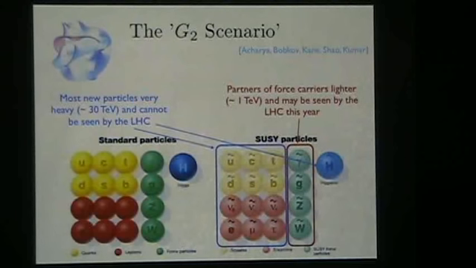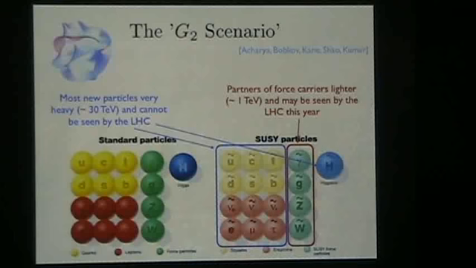And the model has a couple of interesting features, and the features are that because the gravitino is heavy, most of the new superpartner particles are also heavy, around 30 TeV, can't be seen by the LHC. But the other feature of these models is that the force carriers are lighter. They're around a TeV and may be seen at the LHC this year, we don't know. And I'm told by the people who work on this, who obviously have a built-in bias, but I'm told by the people who work on this that the dark matter signal I referred to not too long ago also can be a promising feature of these models.